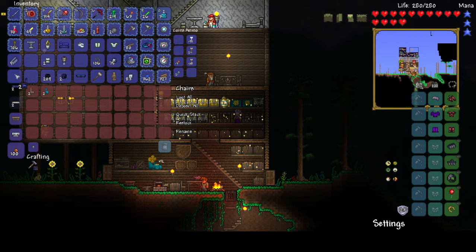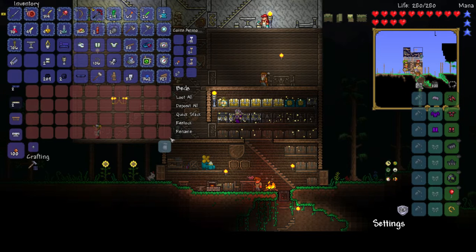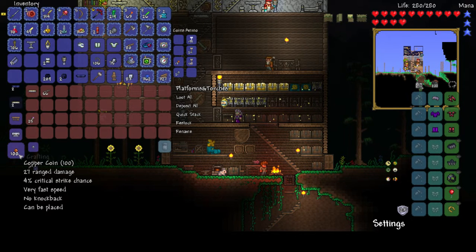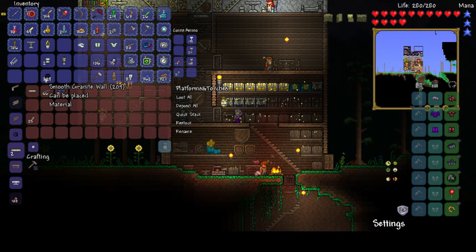Just put this in here for now. Can't remember all the different types of furniture, so I just wait until I have something to put in there. There we go. There's a few more to put in there now. We need the wall.